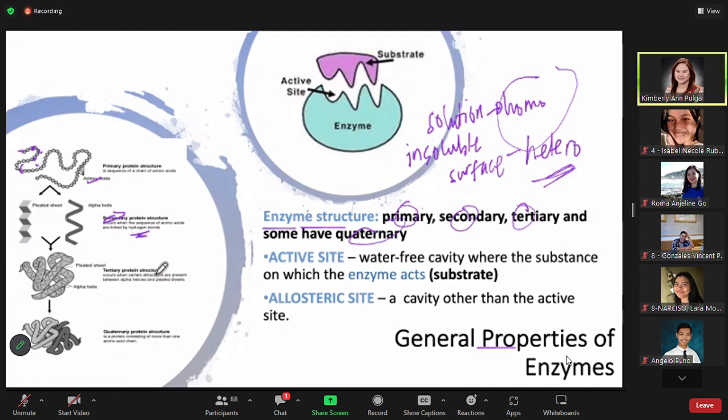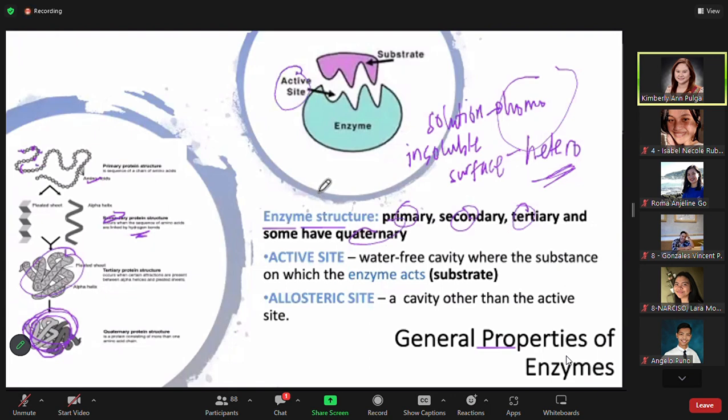Okay? And if this twisting folds, once there are folds, it will result in structural cavities, and this is what we call the tertiary protein structure. Tertiary protein structure. Now, if the enzyme contains more than one polypeptide unit, the quaternary structure results. So we're already done with this in your Clinical Chemistry 1, right? So you have your primary, secondary, tertiary, and quaternary structures. Okay, so what else for the general properties of enzyme? You have here the terms active site and allosteric site. So take note that each enzyme contains an active site and an allosteric site.